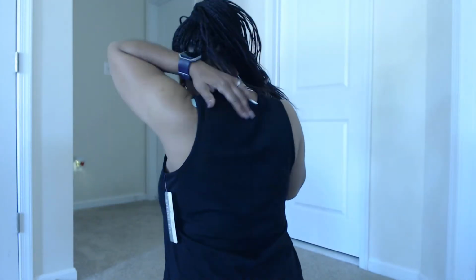And I really like how the pocket, you can't see the pocket too good because this is black. But it's, okay, here's my hand stuck in the pocket. That's how big the pocket is. That is so cute and different. I really like this one. Fits nicely around here. The back is just regular. Fits nice. I think this is a keeper. Alright, next dress.